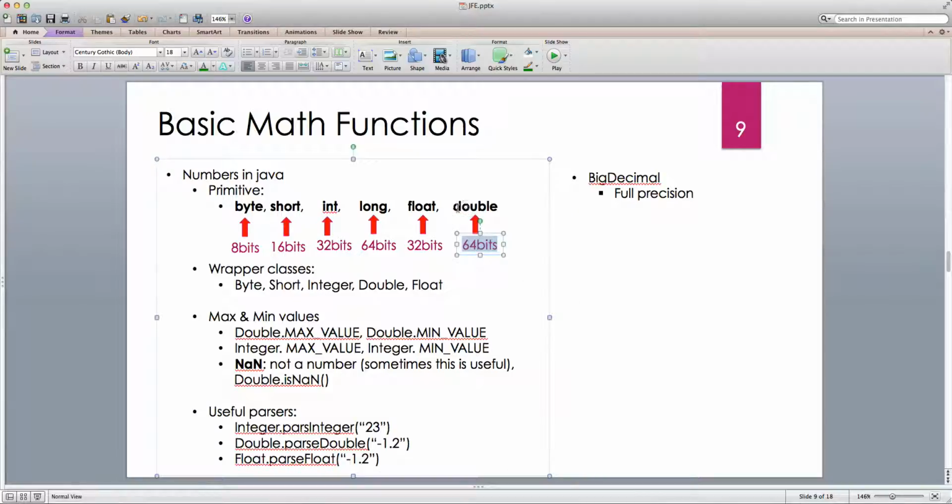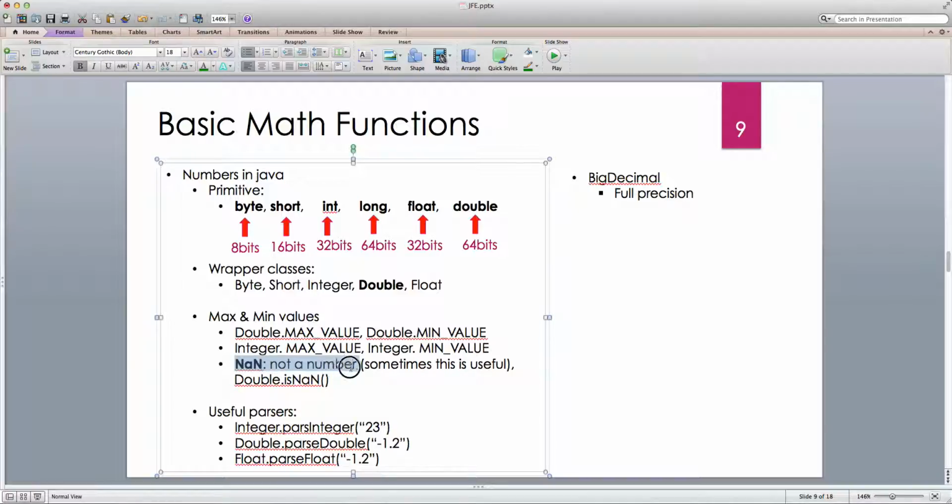Okay? And there are things about typecasting, upcasting, and downcasting, this kind of stuff. I assume you already know these. But in Eclipse, the compiler always tells you and warns you when something's not safe, and you have to deal with those. But there are also wrapper classes for primitive types: Byte class, Short, Integer, Double, Float. Now these wrapper classes, specifically the Double class, has some interesting constants, and a special constant called NaN, not a number.